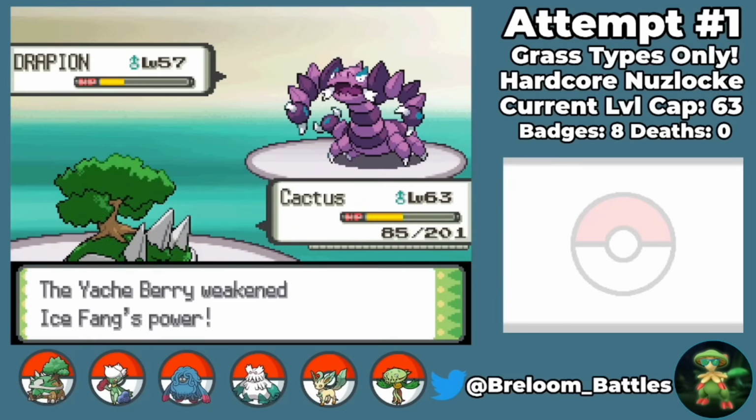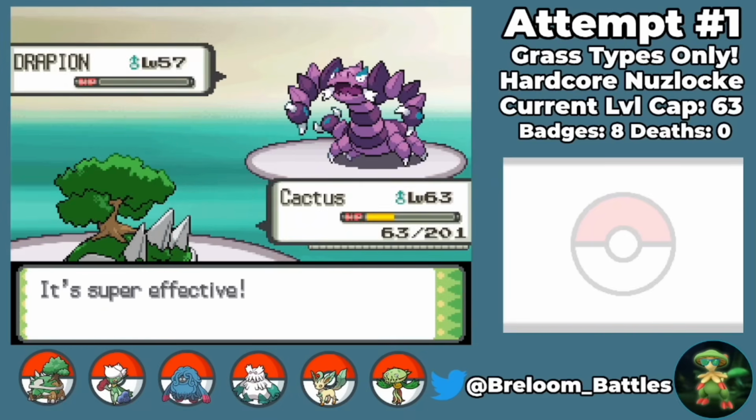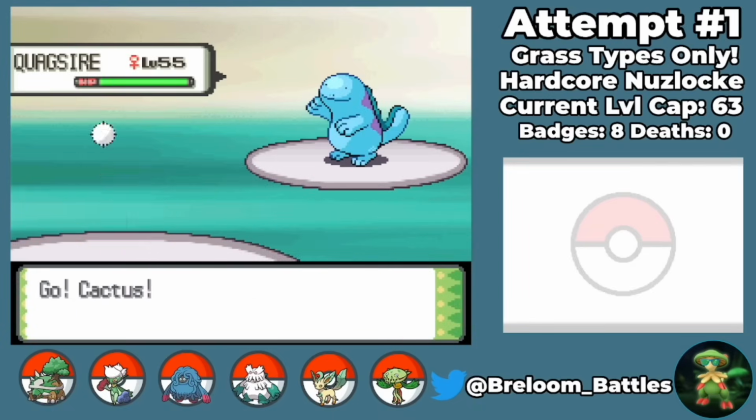I'm just kidding, I attached a Yache Berry to Cactus. So with that, a final Earthquake KOs Drapion, winning me the battle and the first fight in the Elite Four. Next is the Ground-type trainer Bertha, who is by far the easiest member.